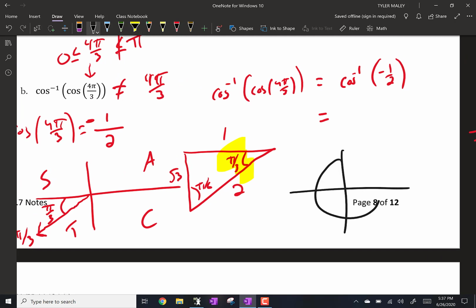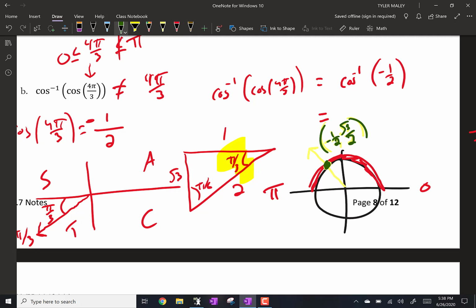Here on the unit circle, we're limited for cosine between 0 and pi. Here's 0, here's pi. We need to find an angle that gives me an x value of negative 1/2. So we're going to be in this quadrant. This point is negative 1/2, comma, whatever that sine value would be, which would be radical 3 over 2. That yellow's a little hard to read. This would be negative 1/2, radical 3 over 2. That would be this point.